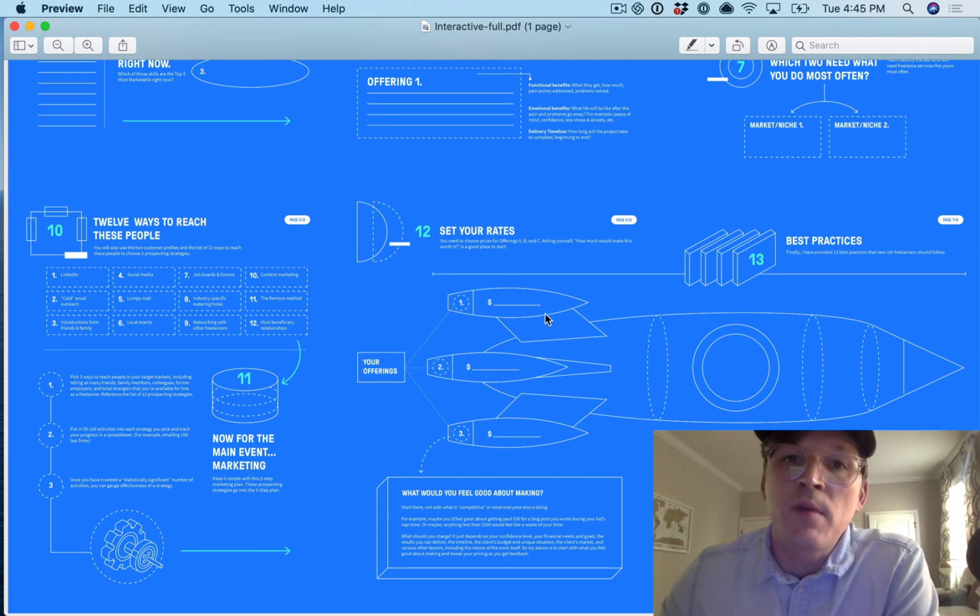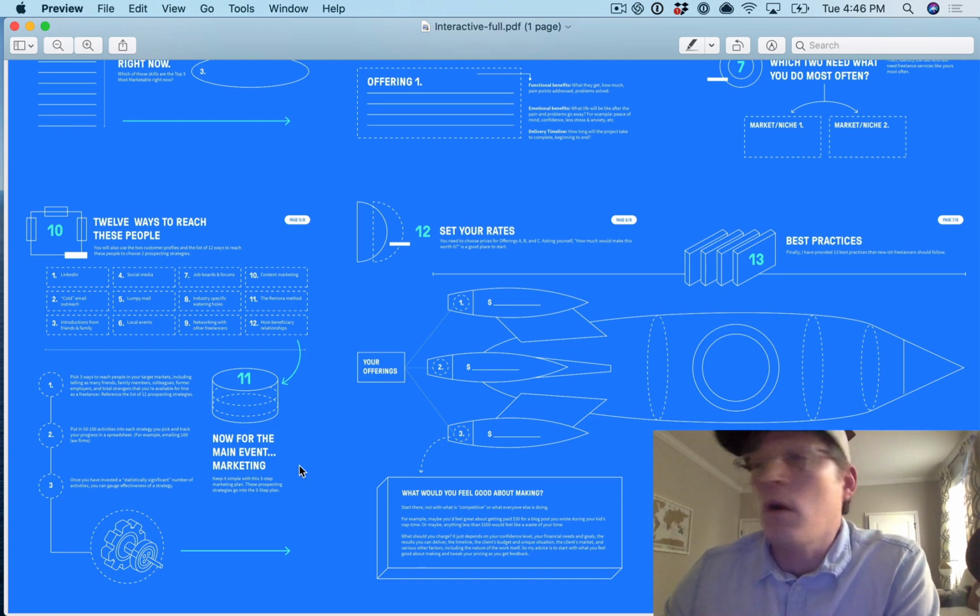You'll move on to page 5, if you want to call it that. These are also broken up into worksheets that you can print out. That's why they have page numbers. But you'll move on to page 5, which is step 10. You'll think through the different ways that you can reach out to prospects in each niche. And then, sorry, it's a little bit crazy here. We've got 3 kids. They're always making noise.